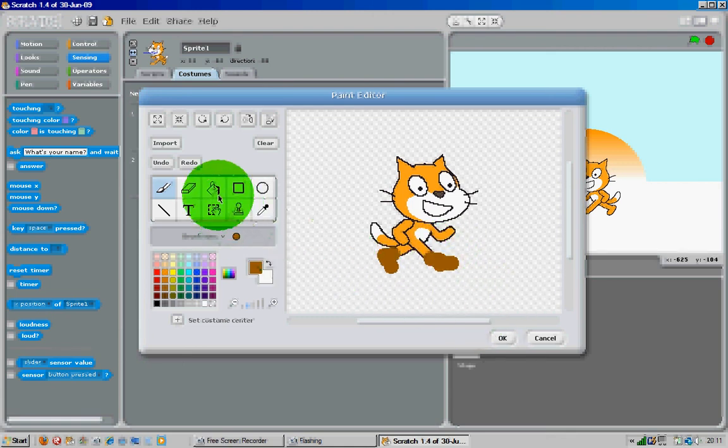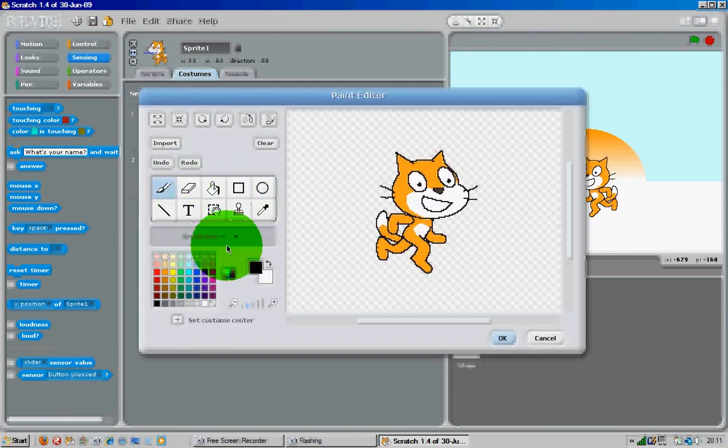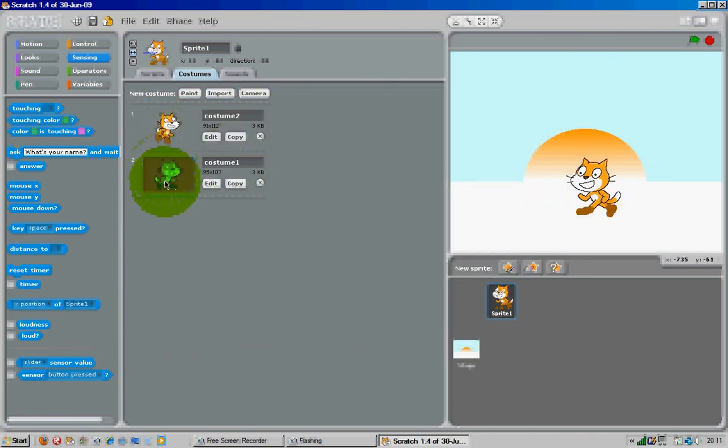Right. Okay, there's his shoes, and we just got to put some shoes on him. Well, Scratch Cat in this one. I like that name, Scratch Cat. Don't really call him by a name usually, but I'm going to now call him by the name Scratch Cat. I think his shoes have changed colour. Oh well, you can have colour changing shoes. That'd be quite a cool thing to have. Now I think we'll make them the same. Right, there we go. I think they're the same colour. Yeah, there we go. Now he's wearing his shoes.